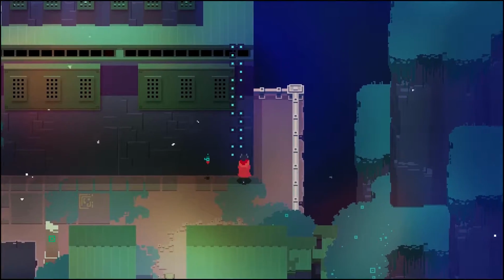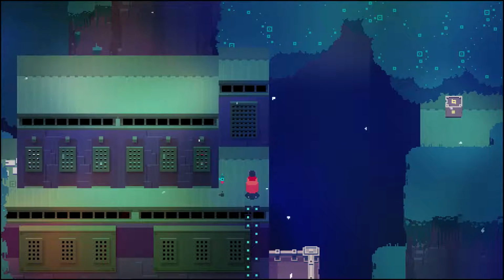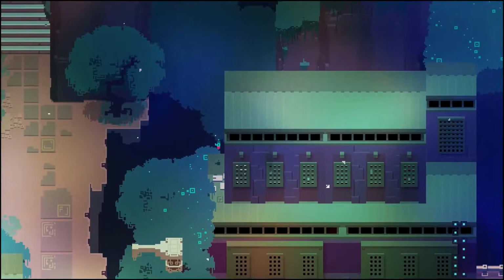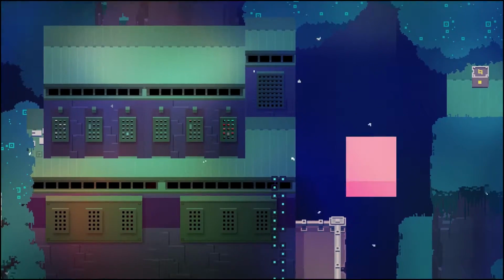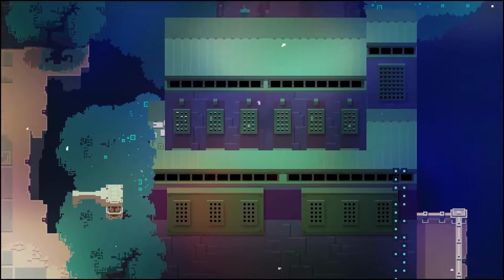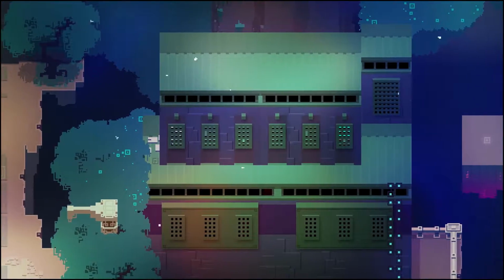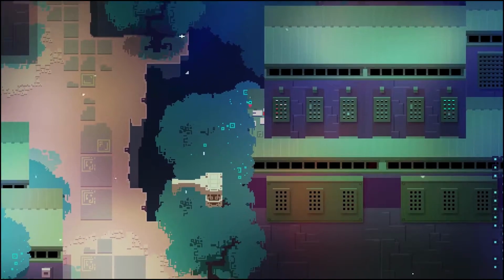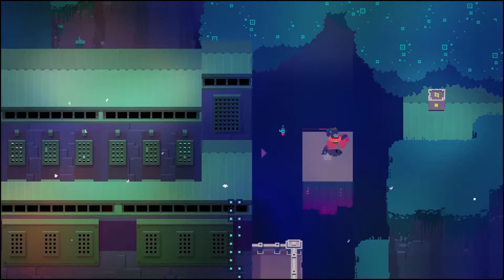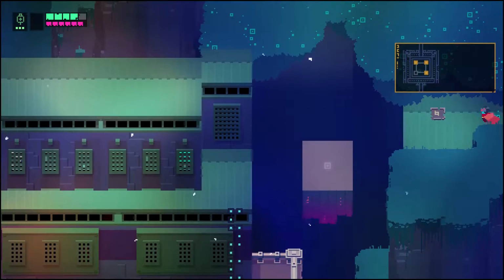Let's see. Jump up this. It's interesting that the climb symbol arc isn't unified. You're going over here. Ah, we got a floating box. Oh, I just toggled it twice. Okay. Got some of that. Anything over here? Nope.